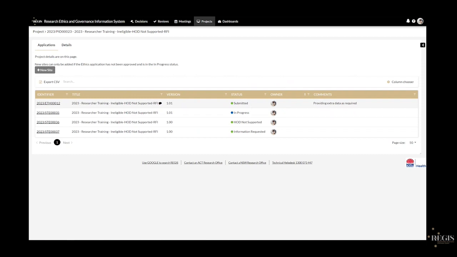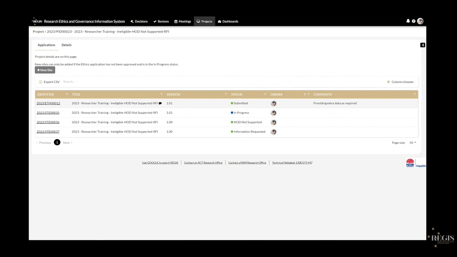What we're going to look at next is Head of Department Not Supported, which we can see just down here. This is specific to site applications. You don't get HOD Not Supported for ethics applications. So this is specifically for our site applications, okay? So Head of Department or Divisional Director, that's what HOD Not Supported stands for. What happens is this status will occur if one or more head of departments indicate they are unable to support the application. That then changes this status automatically in the system.